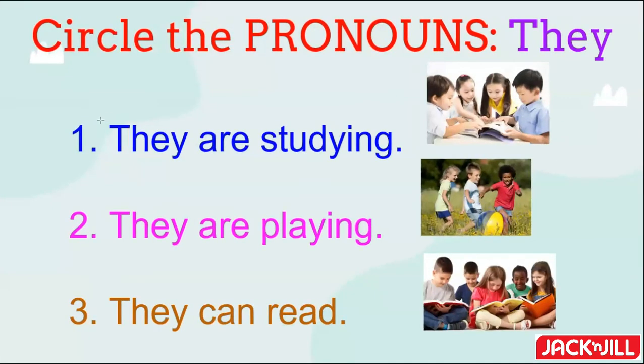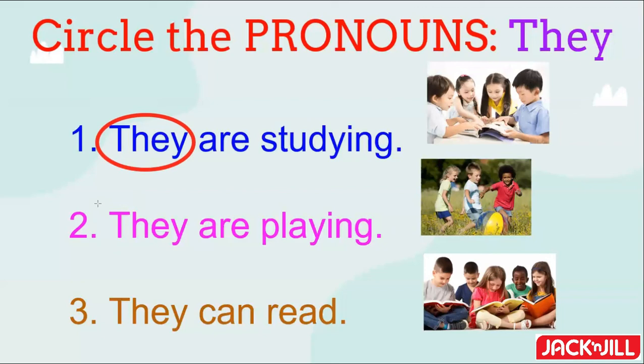Here, circle the pronouns of they. Look at the first picture. They are good kids. What are they doing? Yes, they are studying. You like to study with your friends? Very good. Shall we read the first sentence? They are studying. Can you find what is the pronoun here? Yes, they is the pronoun. Shall we circle it? Can you help me? Wonderful, kids. Wonderful.